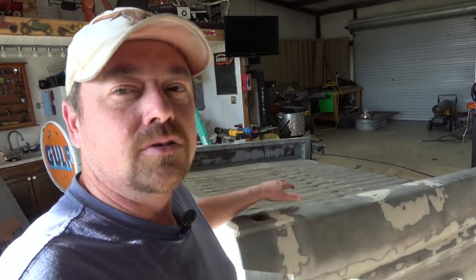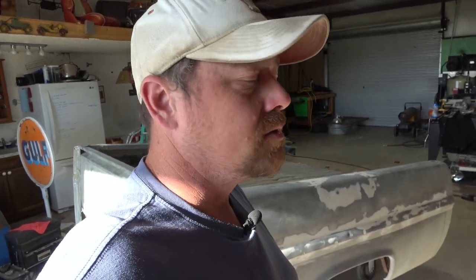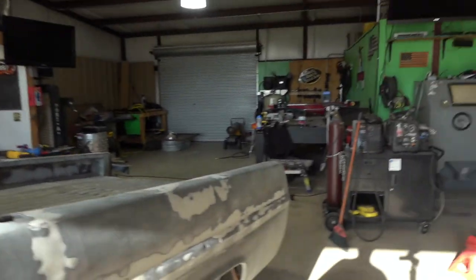Next step on this is going to be, I need to weld this in right here. And I will not be making a video of that because you've already seen me do most of that already. But the next step after that is gonna be just getting this thing in primer and then getting it ready for paint on the truck. We still have the dash to finish and mounting the seats into it. And then we need to sandblast the truck cab and then get it in primer, and then the whole truck's gonna be ready for paint. So we're really, really close to finishing this, but let me show you what the Bondo job looks like.